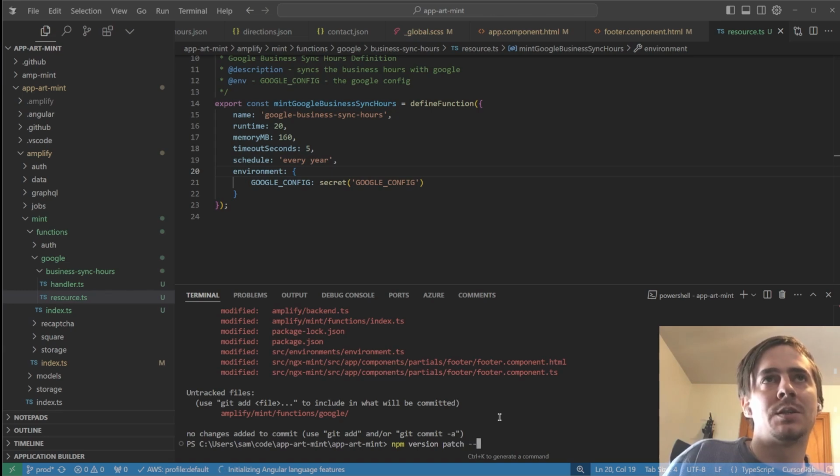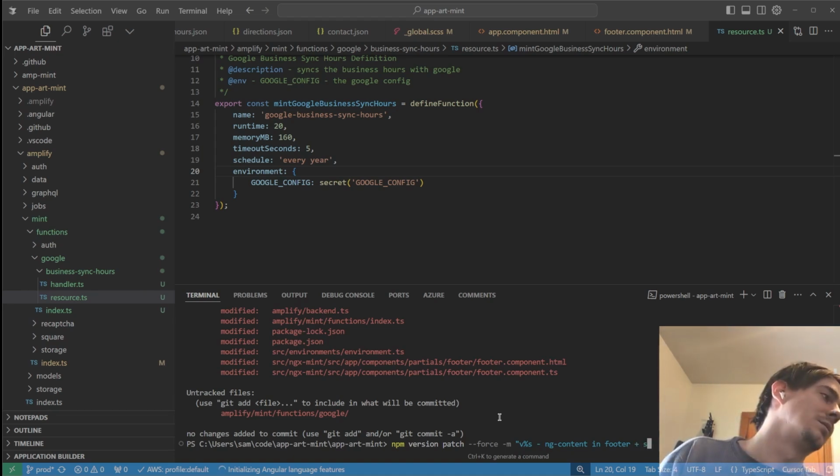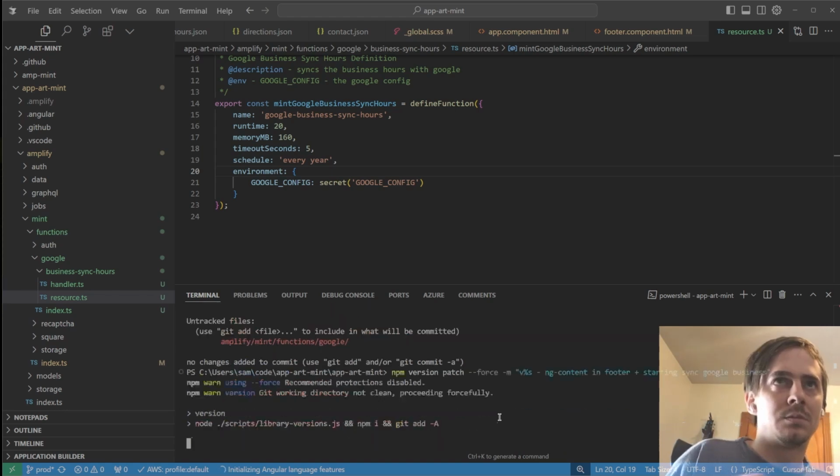We're gonna patch it. NG content in footer plus. Starting sync Google Business. Go.